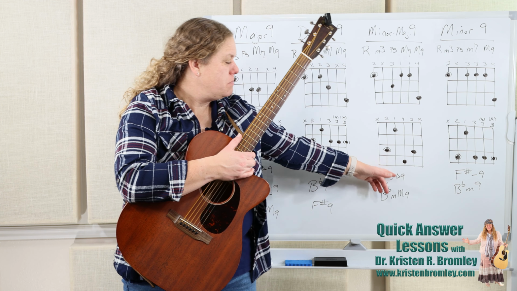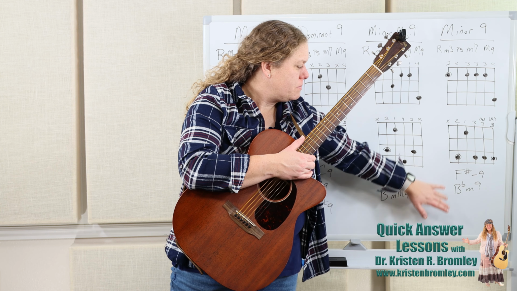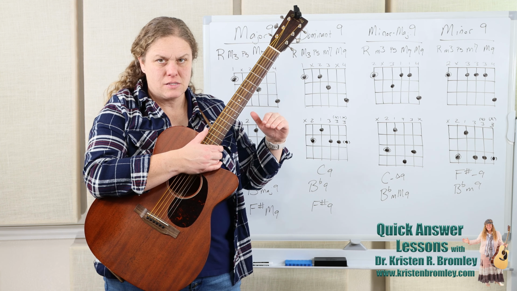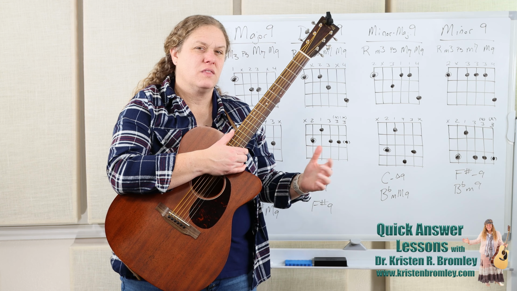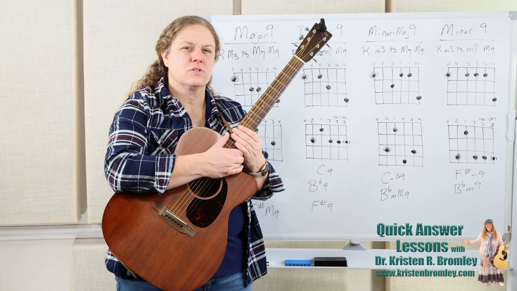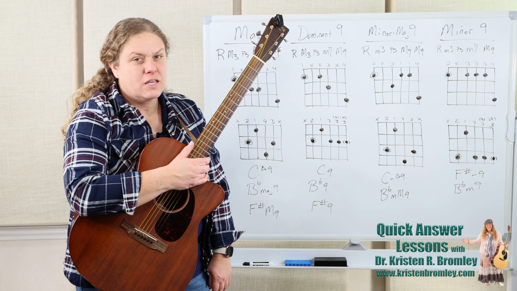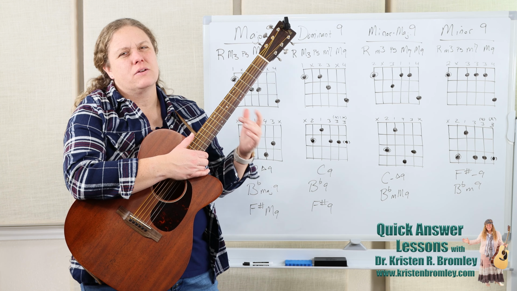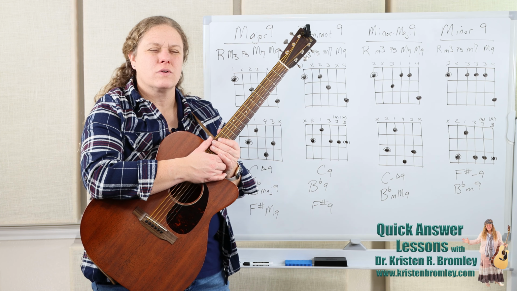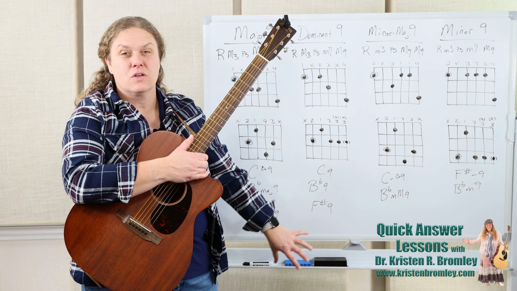So minor, major, 9. For the minor ninth, I've got a couple examples, F sharp and B flat. We need something telling us it's minor, so that minus sign or the m, and then the 9 is just thrown on. Nothing in front of it telling us we're having the major 7th, so we've got the minor 7th in this one. That can get kind of confusing, but the best thing to remember is that the minor 7th is more common in our chords, and if we were to put something in front of it, it would create confusion in the chord symbol.